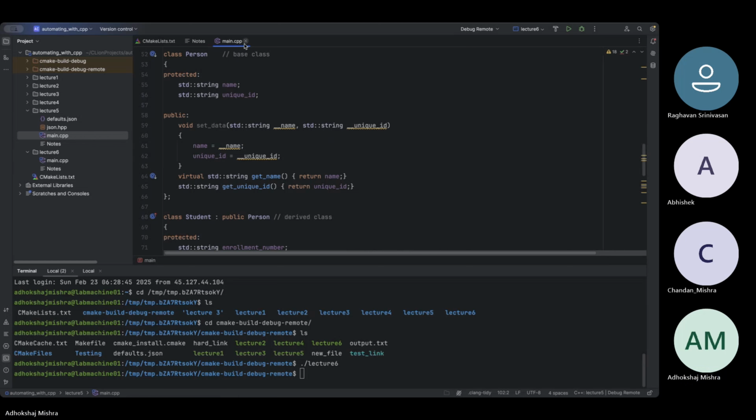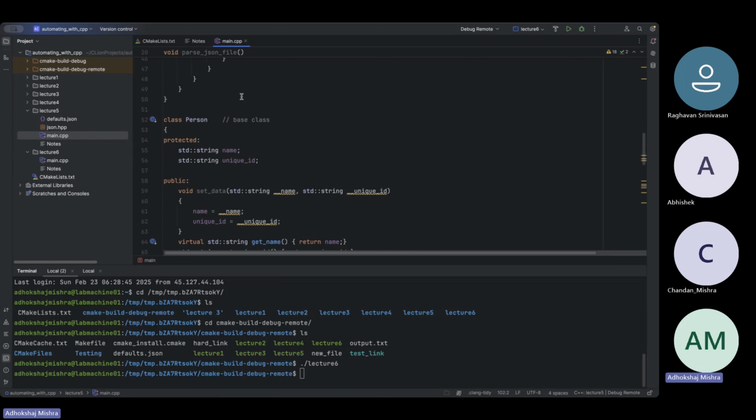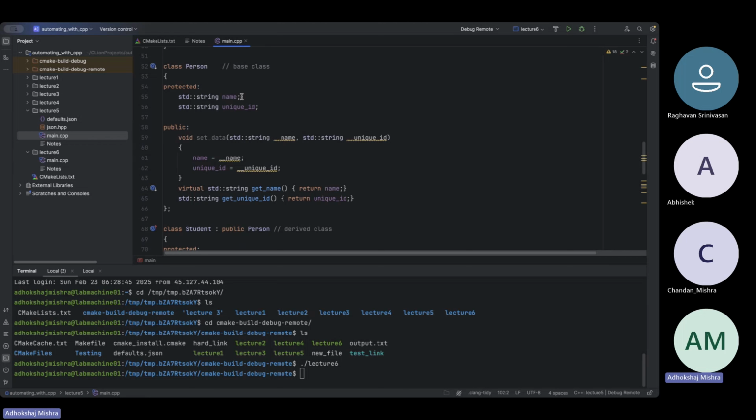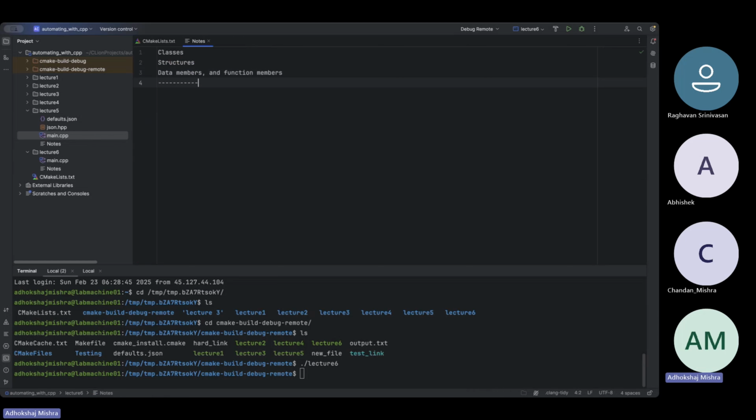But in case, for whatever reason, we don't want to do that and we want to keep the function completely outside the class, we don't want to put that entire thing here, there is another mechanism, and that is called a friend function. So this is basically kind of like a regular function, but it can access private data members of a class.